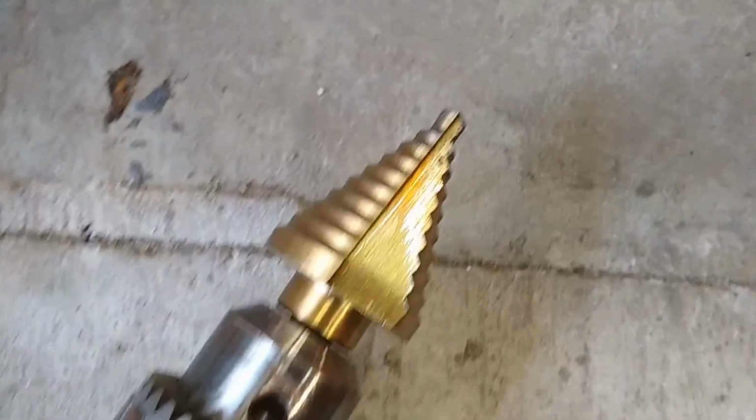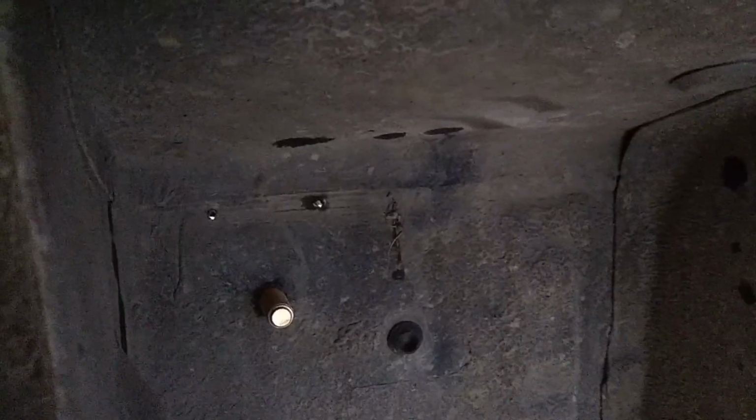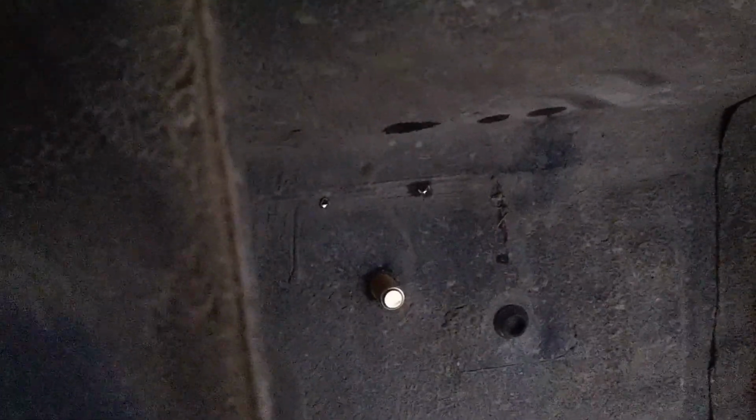Then switch over to the good old trusty Christmas tree bit. Step bit, as it's called. So then what I did, once you get the holes punched with the little drill bit, just go in there to where those pilot holes are and finish them off with the Christmas tree bit. Just to make it large enough for your bolt to go through.